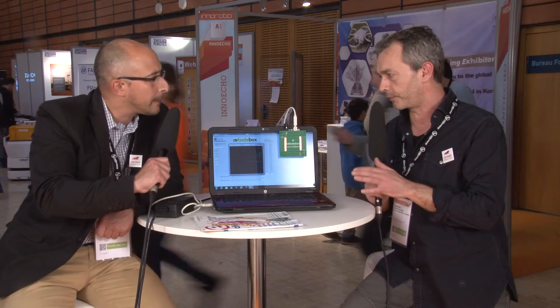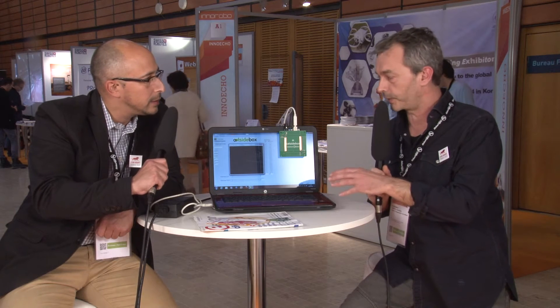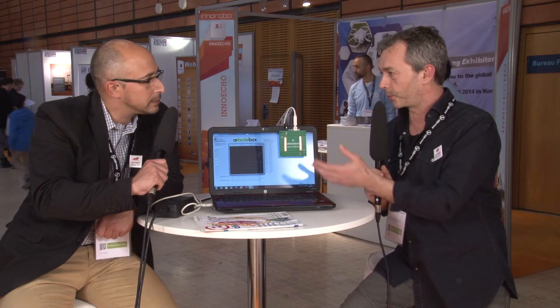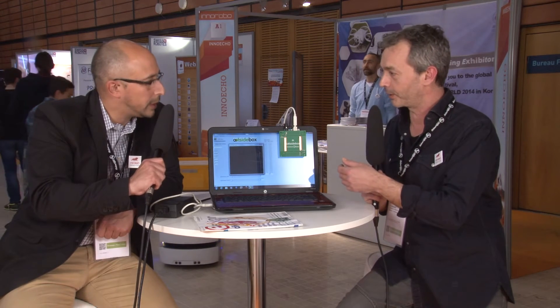What kind of applications can we use this as? Is it in robotics, in gaming? First of all, I have to say that it's an open source and open hardware project under Arduino. My goal is to give it to every maker and hacker, and they will find the big applications. But in my opinion, the best use case at the moment is for gaming.